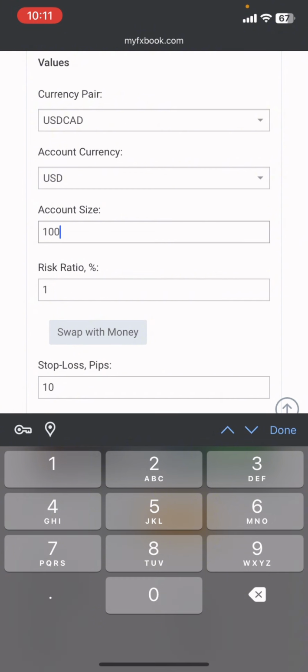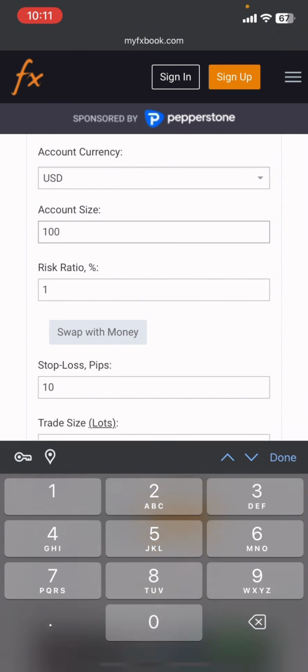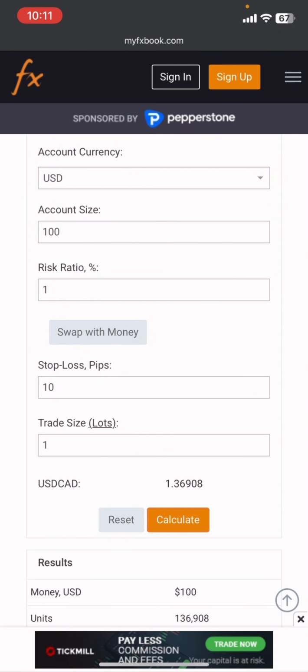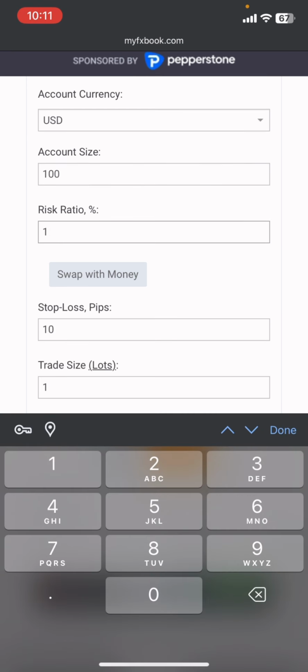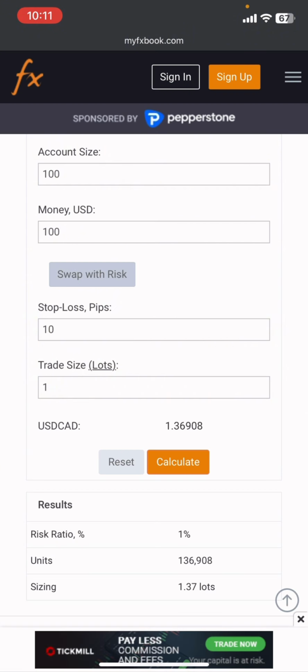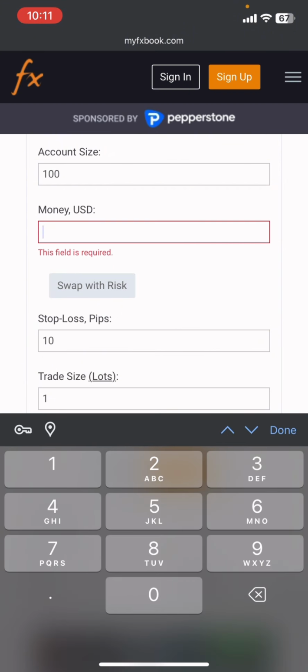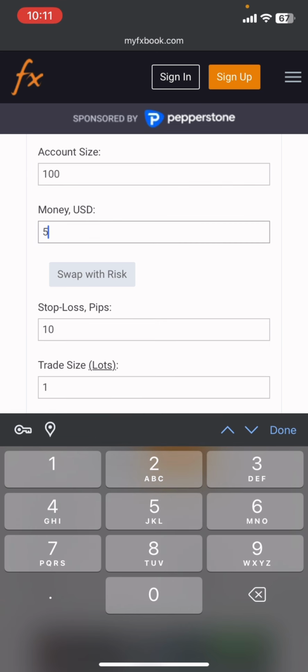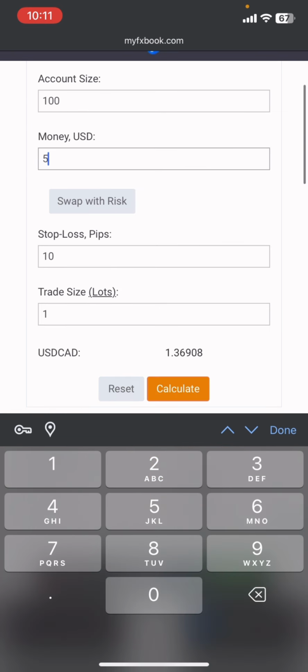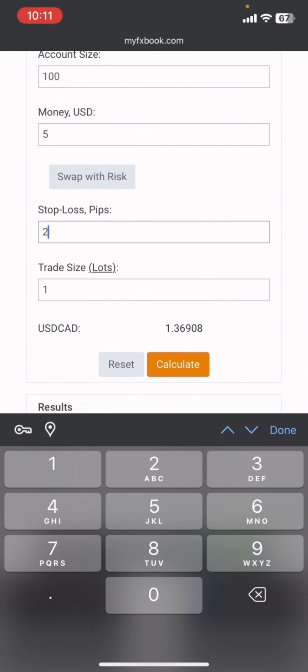If you have $100 and you want to be risking 1%, if you don't want to put it in percentage, you can just tap on this swap with money. You can see on a $100 account, you want to risk $5, right? And you have a 20 pip stop loss.